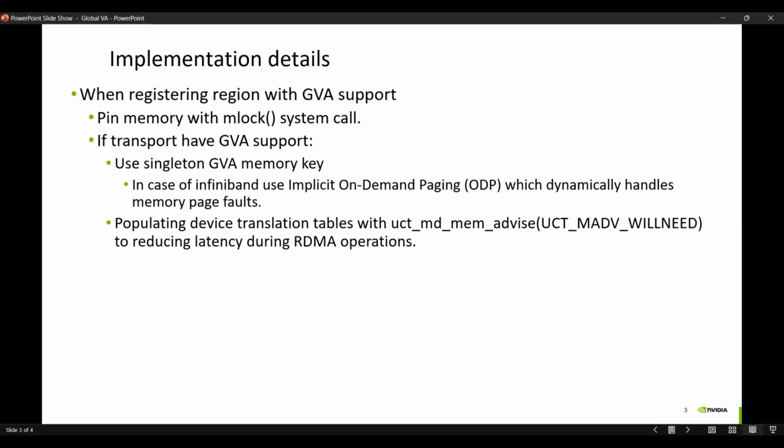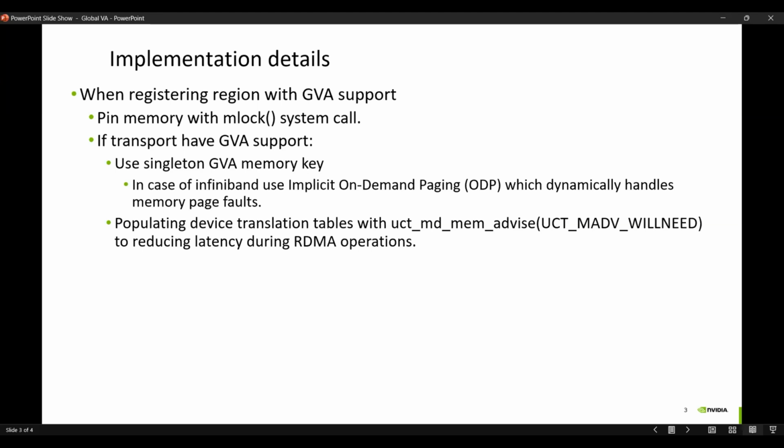Honestly, can I ask a quick question here? Have you already considered the implications of performing mlock on coherent platforms? Like Grace Hopper, we don't want to use mlock, right? We don't want to pin pages. It's a good point. I think currently mlock is enabled by default, but I think we should make it platform dependent. It's optional, enabled by default, but it should be automatic, according to the reg and memory types, which is according to the platform.